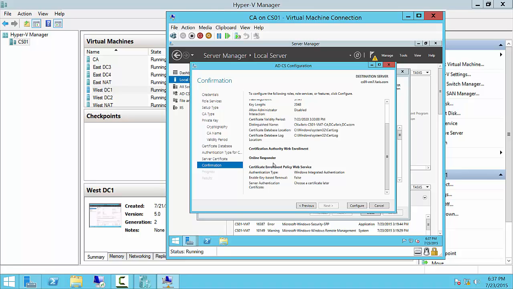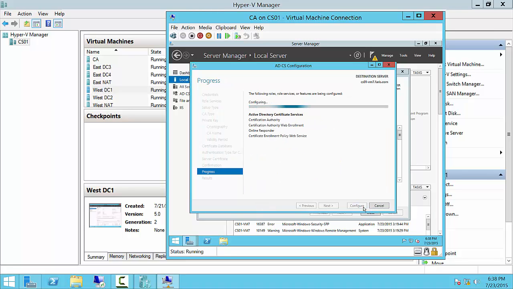That online responder is going to let people know if we expired or revoked a certificate prior to the expiration. So if I give someone a certificate with an expiration date of 2019 and I expire or revoke it in 2016, I need to let people know that that certificate is invalid. That's going to be through that online responder. Otherwise, people will just read the certificate, see it's good for 2019, and trust it.